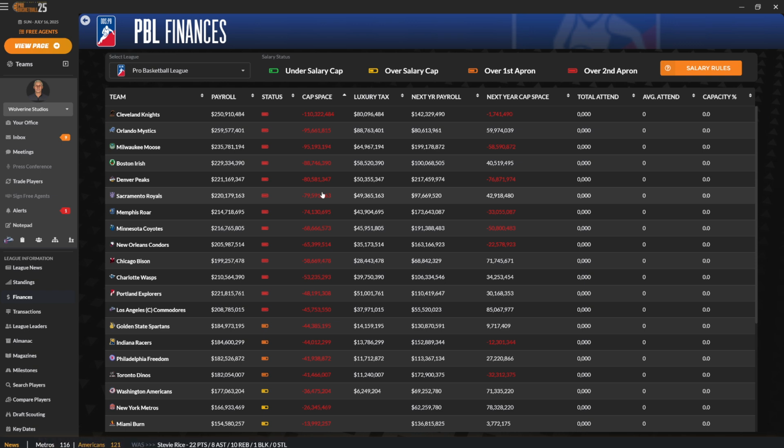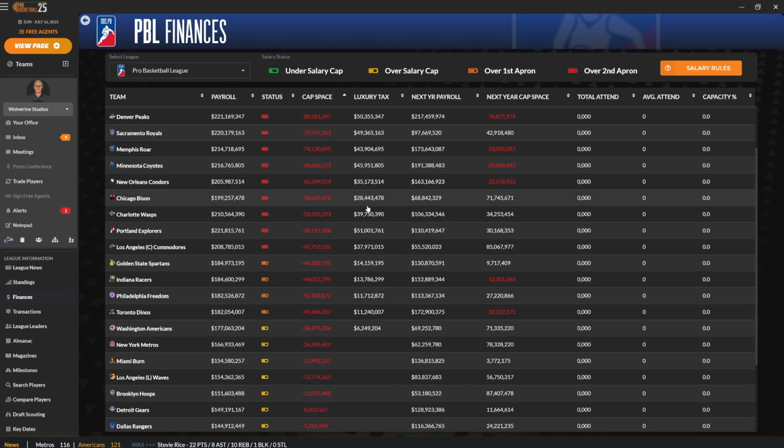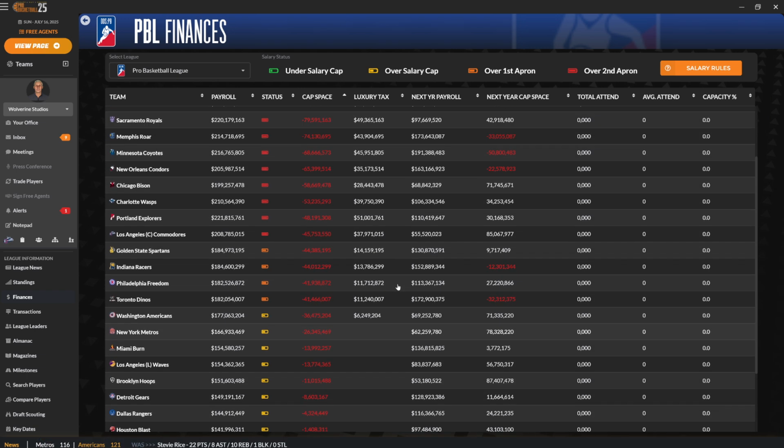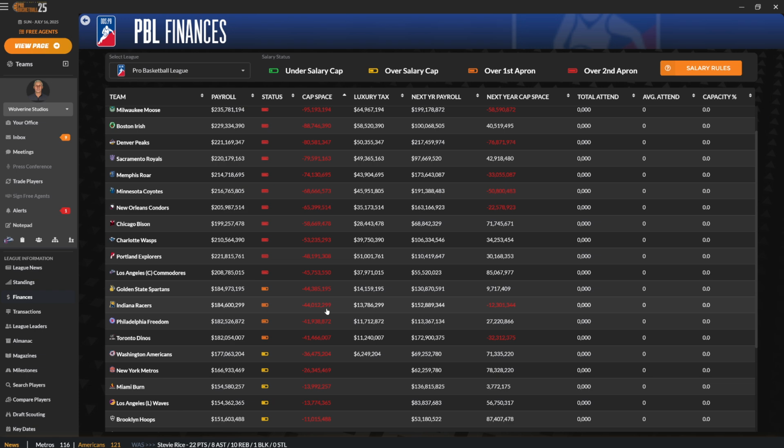So I think in the past you would tend to see teams just ballooning their salary over time, and maybe there wasn't a lot of teams with cap space. So far the AI is doing a good job in terms of having cap space, having a good distribution for the teams: teams who have cap space, teams who are just over the cap, teams who are over that first apron, and then teams over the second apron.